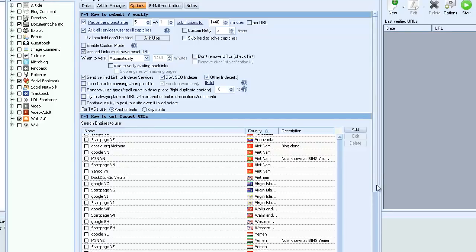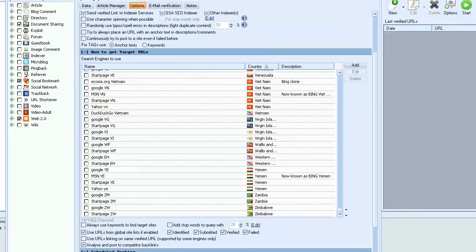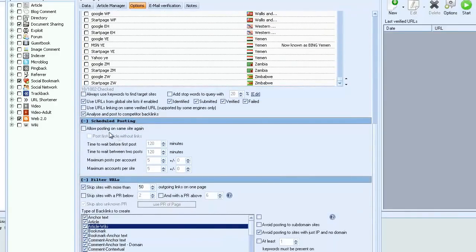And going along with that, if you go down here, and we skipped it over before for a reason because it pertains more to this section. If you want to post on a particular site more than once, like for instance, say a Web 2.0 property, say you want the campaign to create more than one site on WordPress or on Opera or some other place, then you could check this, and you can even set it here as to whether you want the first one to not have a link in the article, and then another one to have a link, or the time between posts, the maximum time it's going to set up a Web 2.0 property in that location, a separate one for you, and maximum accounts per site. So you can govern that in here and have it create multiple properties on some of these Web 2.0 if you want. But again, you have full control. So if you want it to have more than one, check the box. If you don't, it'll just create one.